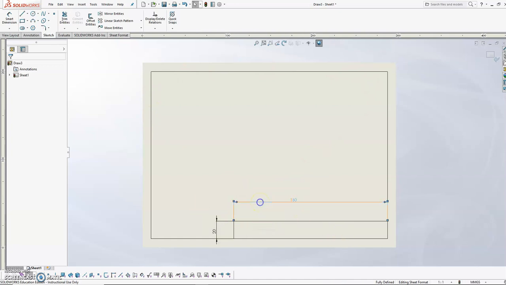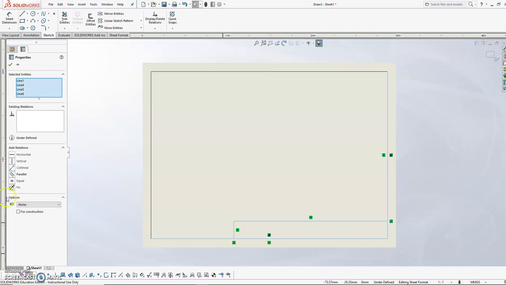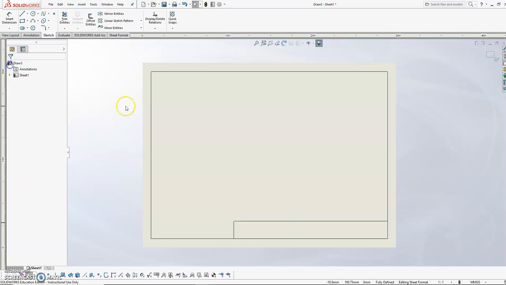So in this case, we've had to put that dimension in, but I'm not going to delete it and take care not to move anything. I can then take a window around it, and once again, I can fix it into place so it's not going to move. And it is important you do this in stages. If everything's blue and you start adding dimensions, all the way dividing lines to create the individual fields within the title block might unintentionally move in the wrong direction. So I would highly recommend you do a little bit at a time and fix it in step by step.